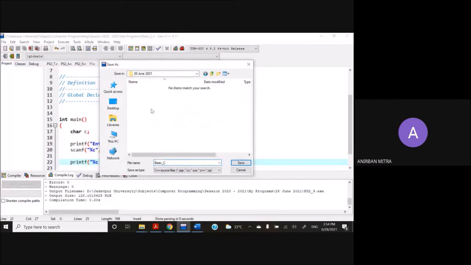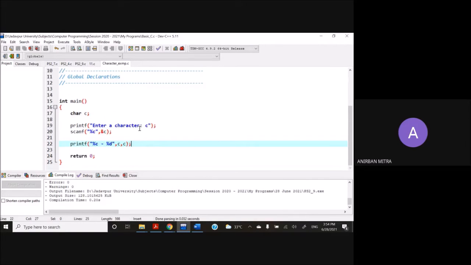Any ideas? I have entered a character. Now, I want to print that character. So I have used %c here, but I have also used %d. What is this going to do?